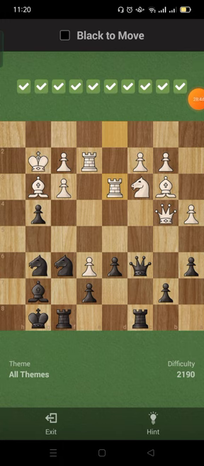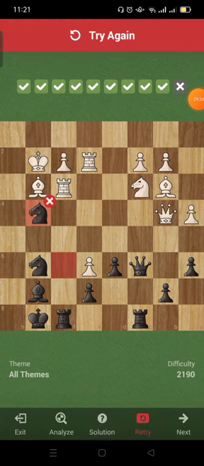So check takes. Check, and I think it's the knight. Oh, it's not the knight. Where are we going? Where are we going? The knight needs to go somewhere. Is it the knight? It is the knight, right? It is the knight. Nope, not there. Where do you want to go? It is the queen.